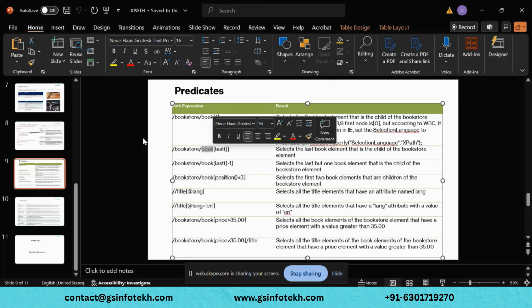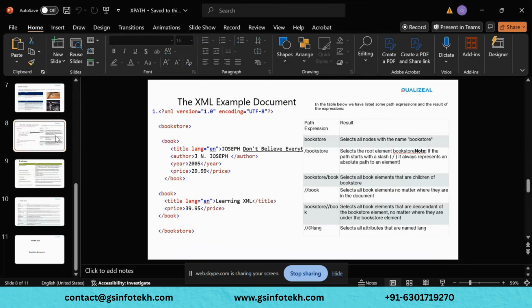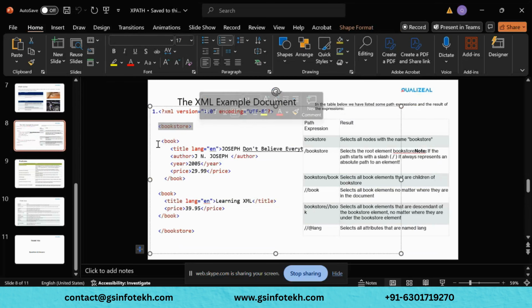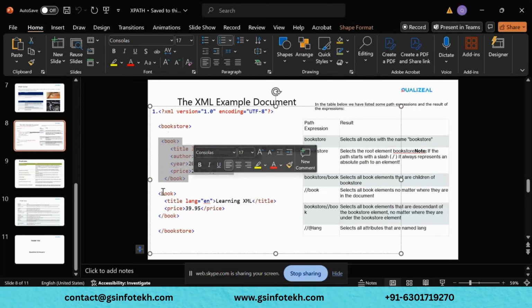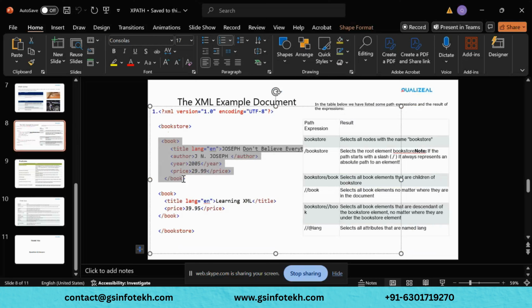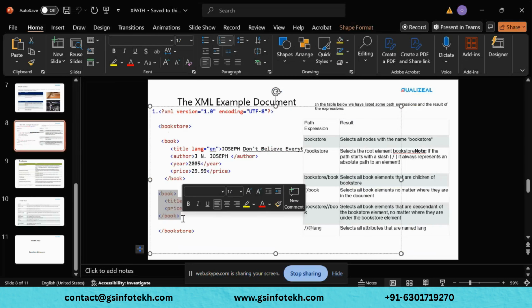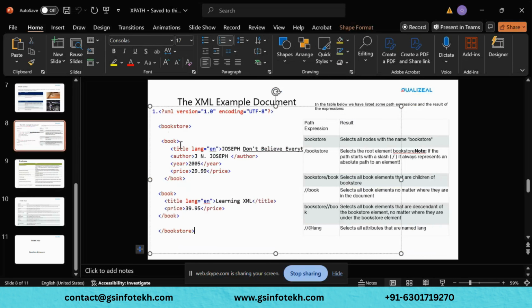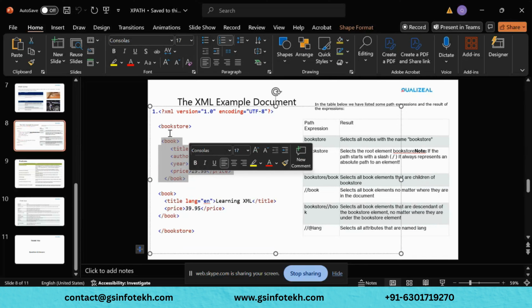Got it? For example, for better understanding, this bookstore is the parent, this is a book, and this is also a book. This one contains more attributes, and this one contains fewer elements. But I want to move under this bookstore to not this location. If I give book, it will go by default to this location.